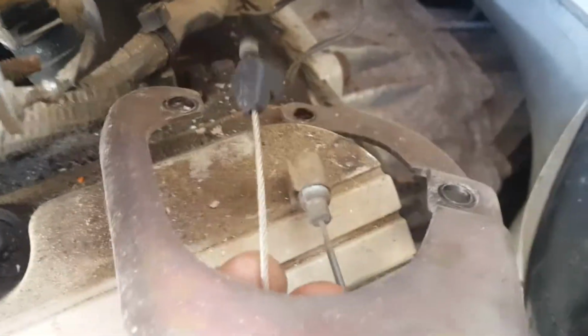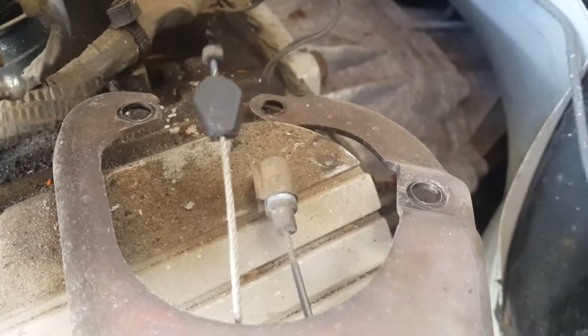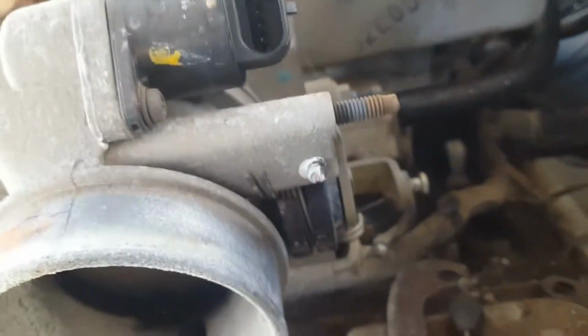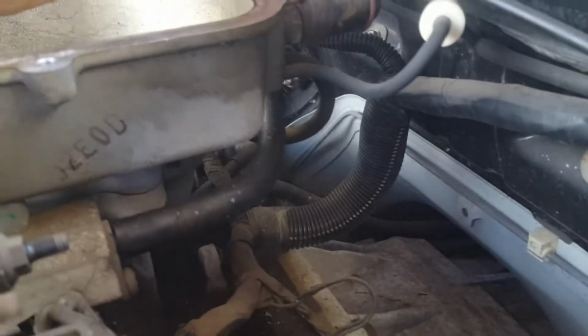Okay, so those 2 clips, they pretty much stayed on. They just pushed forward with a bit of movement, which was good. I didn't want to really adjust all this sort of stuff. Just want to keep that as is. Now, just trying to think, see what else is holding this on. I'll be back, but yeah, definitely this hose will have to come off.